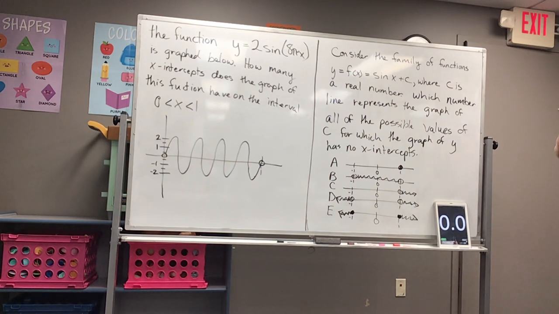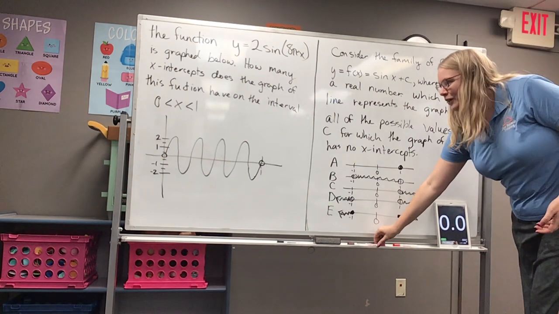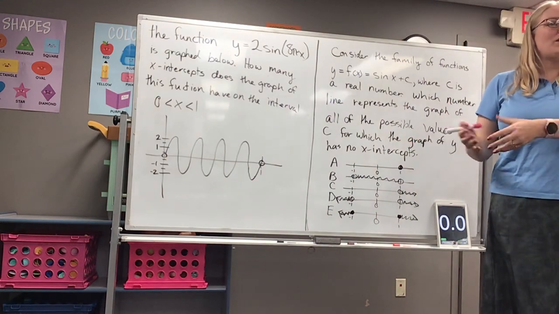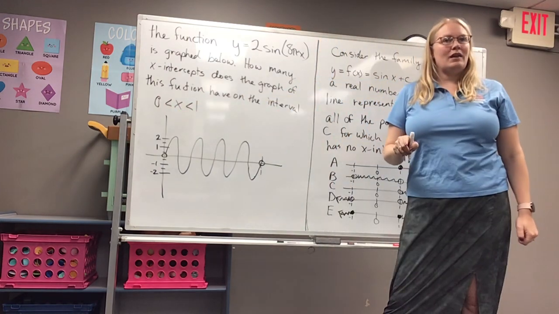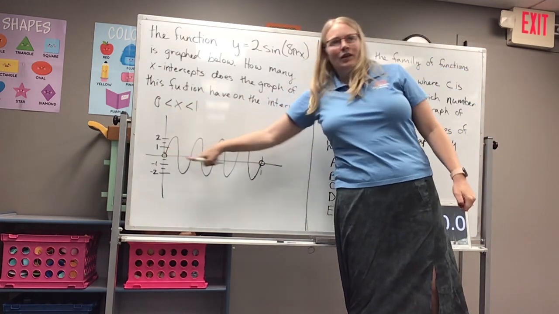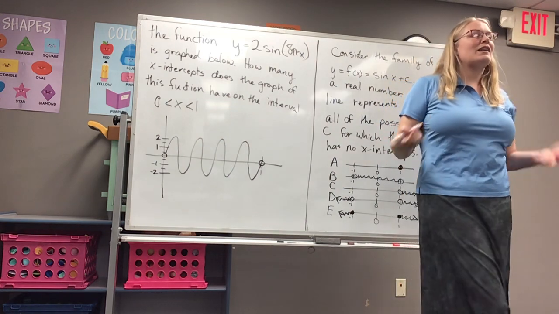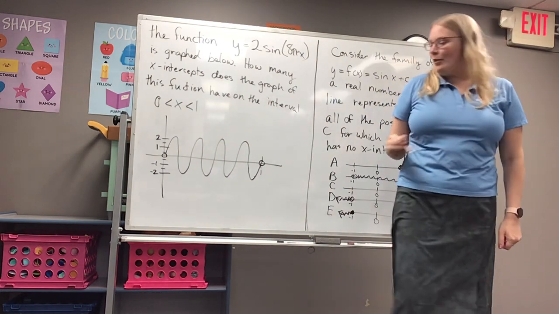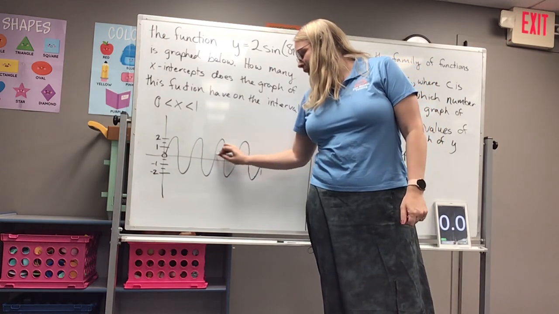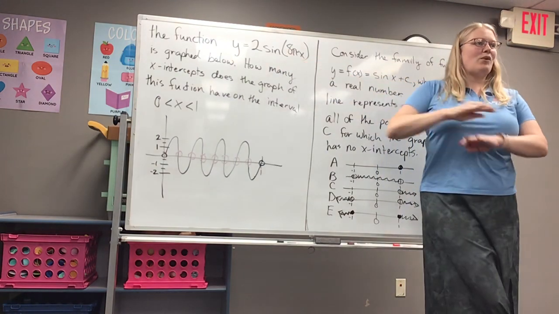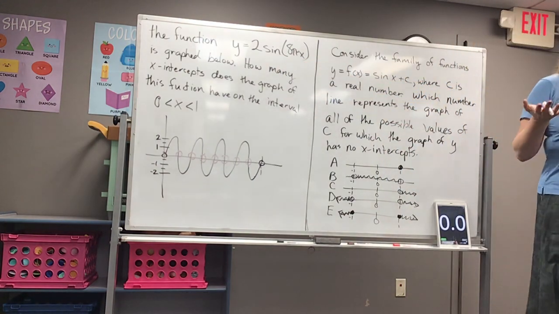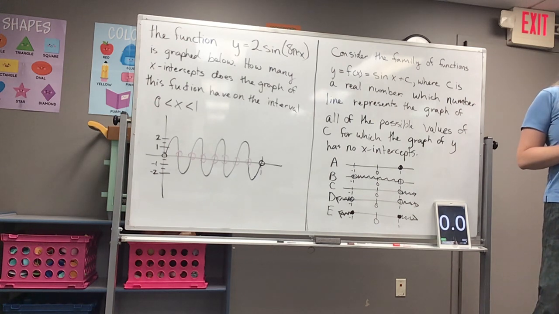Don't get intimidated by it. There are sine functions that show up, but don't be overwhelmed. The biggest thing that you need to know beyond just count them is to remember it's asking for the interval with strictly less than greater than, and so we're not counting the two ends. Beyond that, it is literally tap the paper and count how many. There are 1, 2, 3, 4, 5, 6, 7. You don't need to know anything about this function. You don't have to calculate anything at all. They gave you the graph. All you have to do is count them.